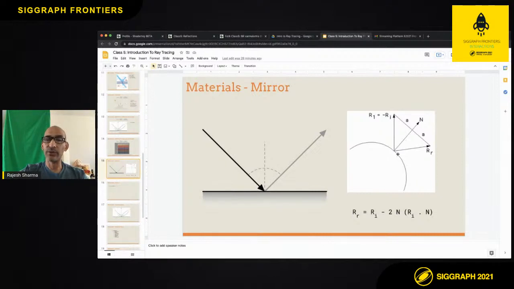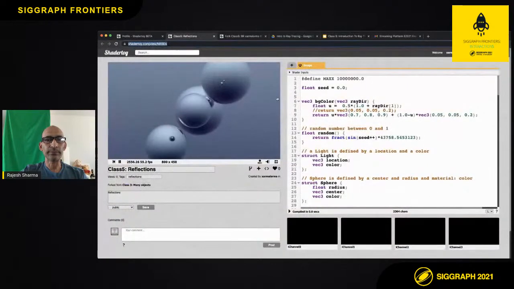So it's like a combination of what it hits, and that's how you get reflection. And it can get complicated because if you have a lot of objects, they're all mirrors, you can get this infinite ray bouncing all around, and it never stops. You can set some threshold for how many times you want to bounce around, and then find the final color that way. Otherwise, you'll be in this infinite loop of bouncing around things. So that's what most renderers do. They set a fixed bounce depth, like how many times you want to bounce, and they do those calculations based on that. So let's try that. Go into the shader toy.